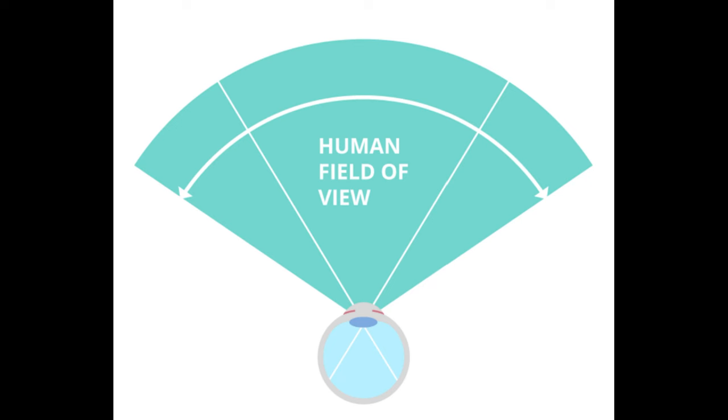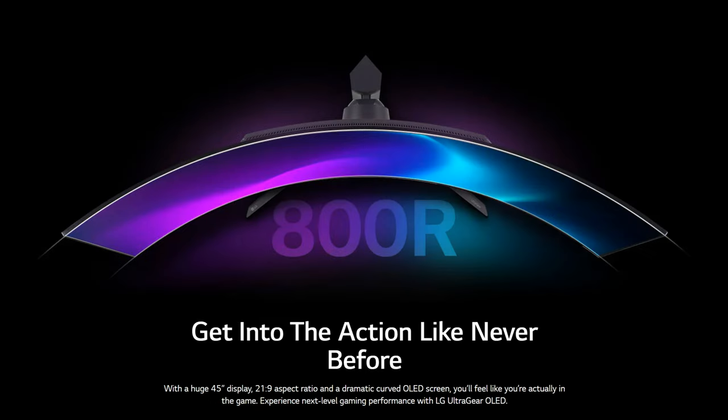I don't want to start a big discussion about curved versus flat — I just want to quickly explain from my own experience. Even on a very bad VA panel with a curved design, it's so much better for my eyes because it just fits better for your field of view. A flat screen is not optimal for your eyes — it's very simple. That's why I'm looking forward to having an OLED screen with HDR peak brightness, hopefully around 1000 nits, perfect OLED black, response time, and of course a curved design.